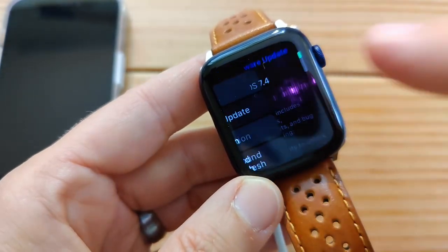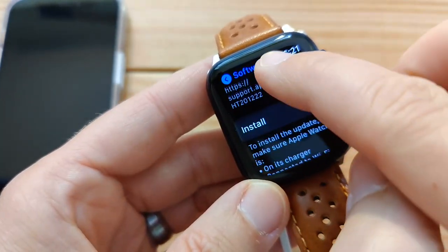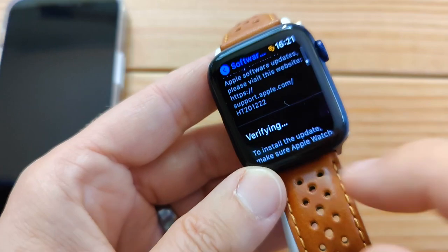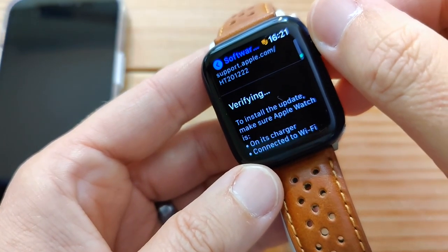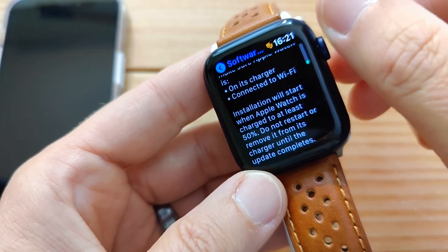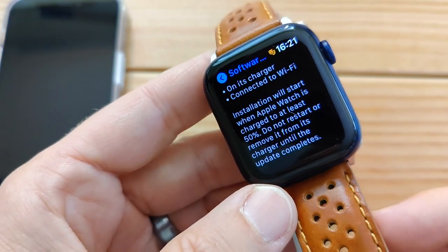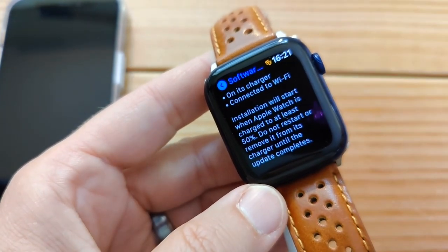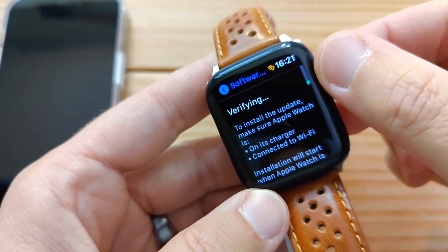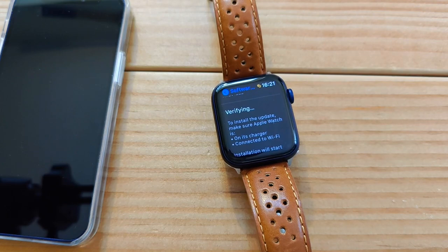If we go back, Software Update, it looks like it's done. Now if we scroll down, Install, and then it wants you to put it on its charger as well. To install the update, make sure your Apple Watch is on its charger and connected to Wi-Fi, and installation will start. You have to have your Apple Watch at least at 50%, and mine was at 90-something when I started this. Now it's verifying the install, and now we wait. So far, this whole update has taken me over 10 minutes.